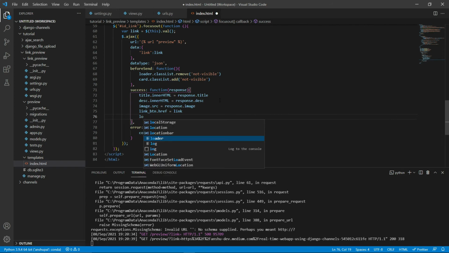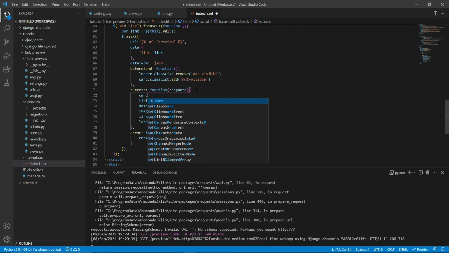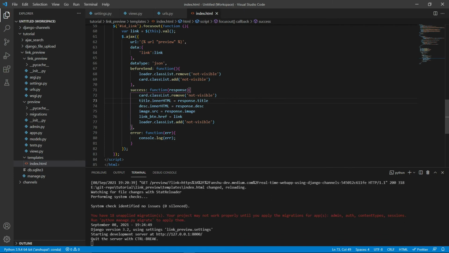And as soon as the call is successful, we will make our loader invisible again, not-visible, and just after the call is successful we will make our card visible again. classList.remove not-visible. Okay, so that's all we have to do.